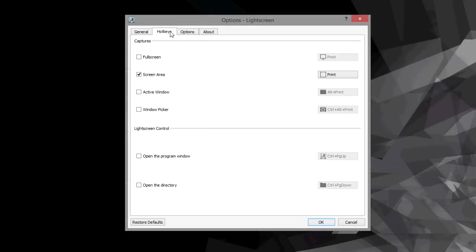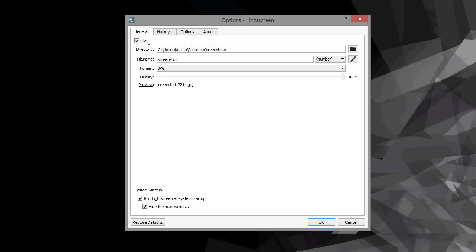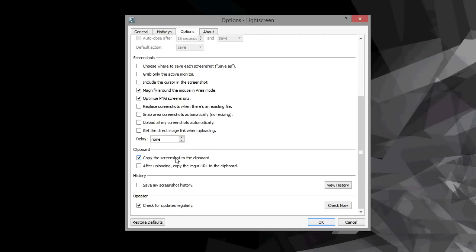First, you should be able to assign a key, such as print screen, to capture just a portion of the screen. You really shouldn't be capturing the entire screen and cropping it down to the size you want. Next, you should be able to determine the file type of the screenshot images, in this case JPEGs. Finally, you're going to want a program that immediately puts the screenshot on your clipboard without any extra steps, so you can quickly paste it into Anki. After doing 200 or 300 images, you'll really begin to appreciate these time-saving features.